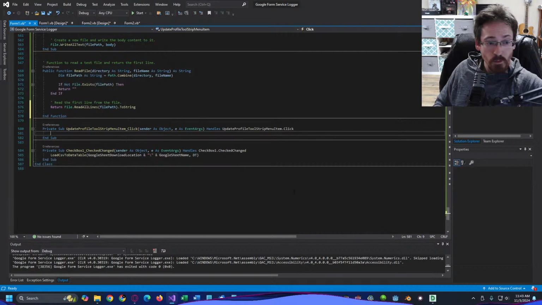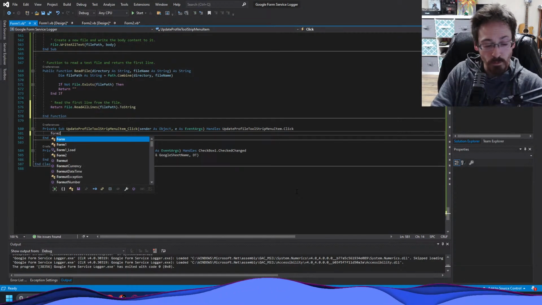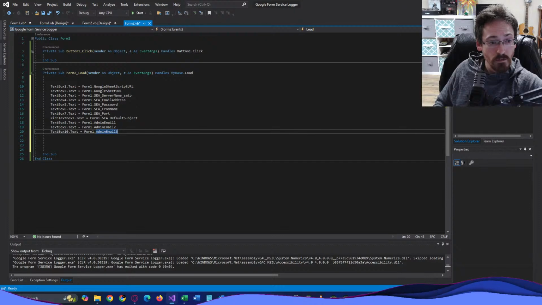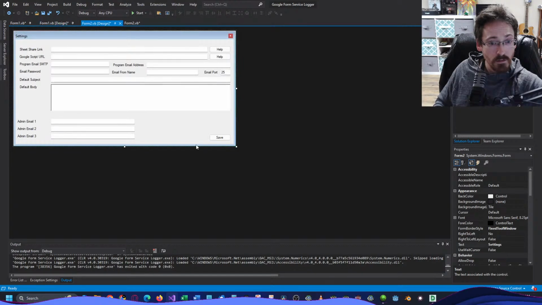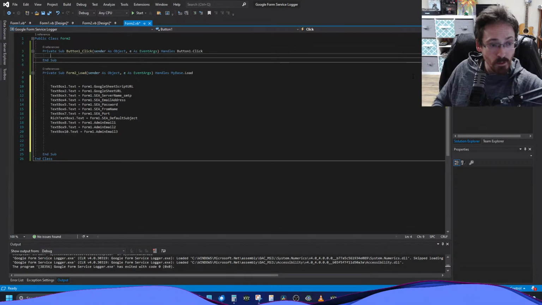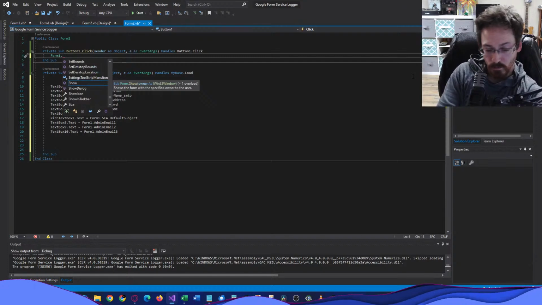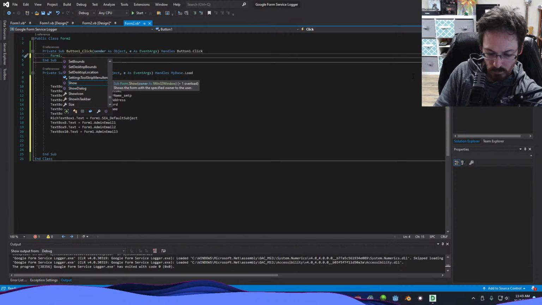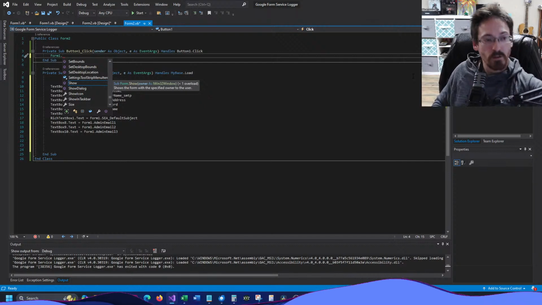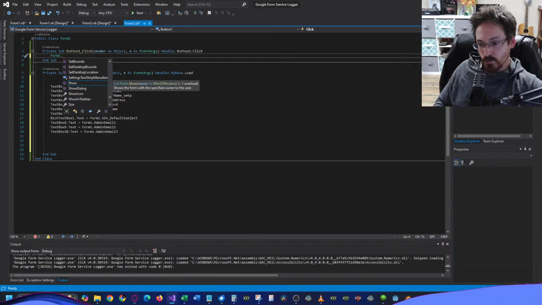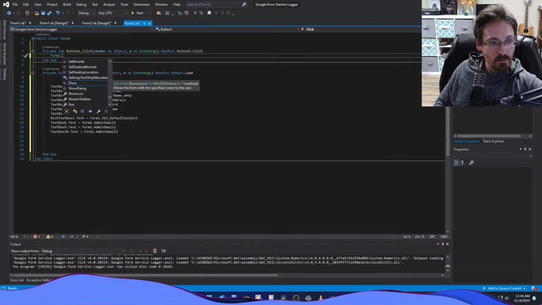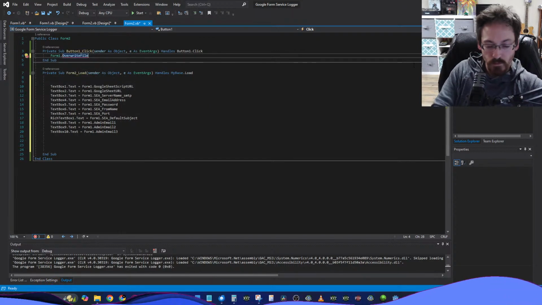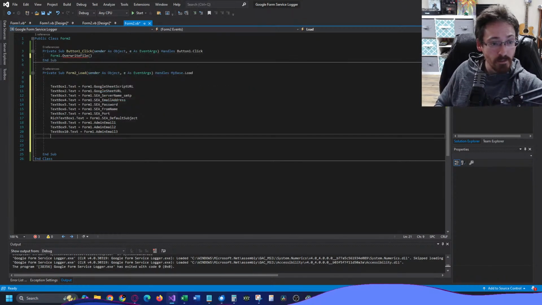Settings. We are going to form2.show. Save is going to be form 1. File overwrite.